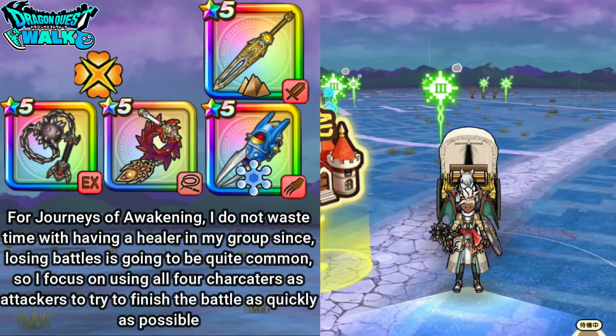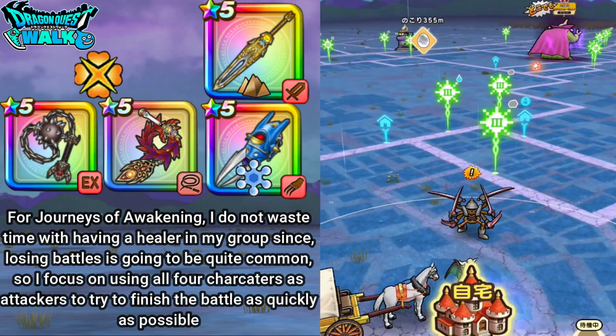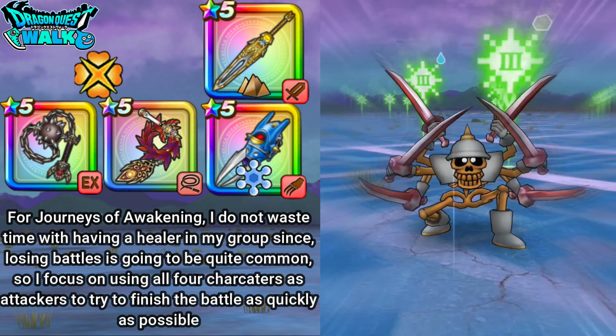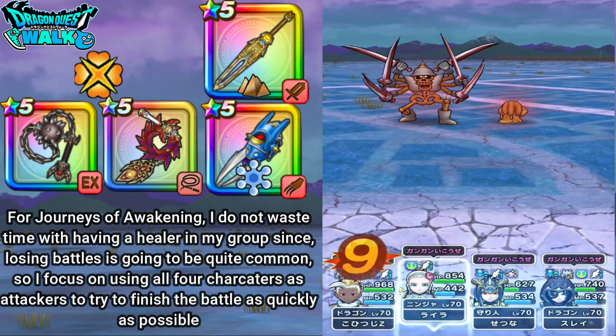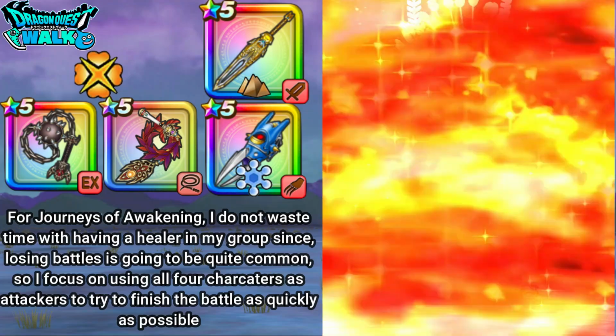So real quick, I just want to show what they're like in action. Here we're going to have a Hell Knight. This could be a bit rough, but we'll see what happens here. Let's go into battle. Okay, so just 2 enemies here, so that's actually not so bad.